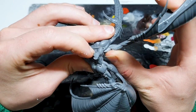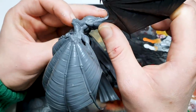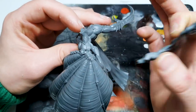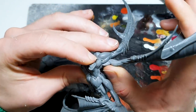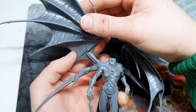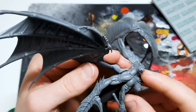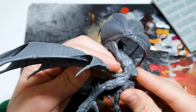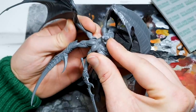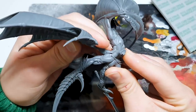That's beginning to make a lot more sense now, like a lot more sense. I could potentially pin this, but I'm not sure if I could get the pin in the right position very easily, and it would be a bit of a weird one. Maybe I should consider pinning it. So I think we have our positioning decided now. I think visually it would have been better had this been flat out, just really in your face, but in terms of how natural it is for it to join to the model, there is the most natural spot. So even though I'm not happy with it in one area, I'm more happy with it in another area, and it will make it far easier to get a solid bond.